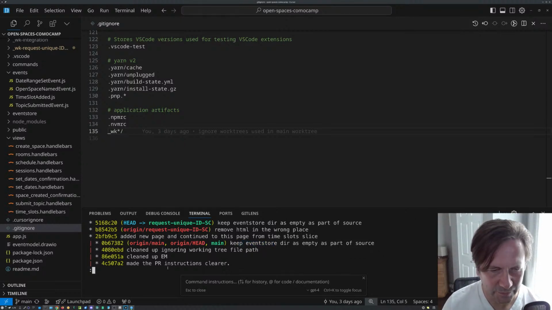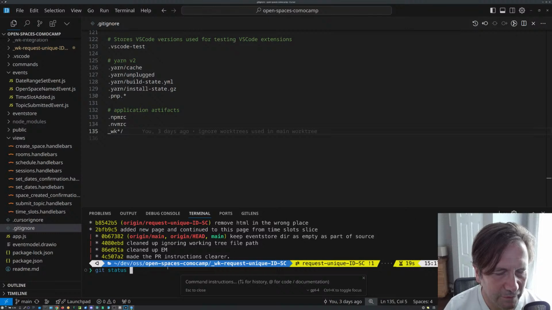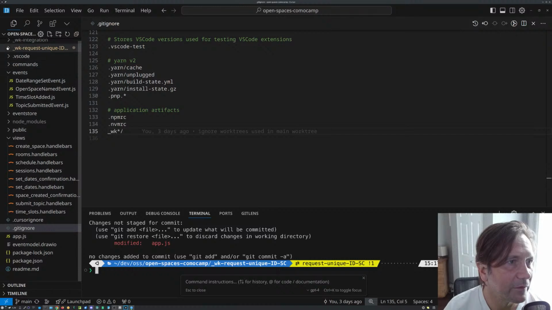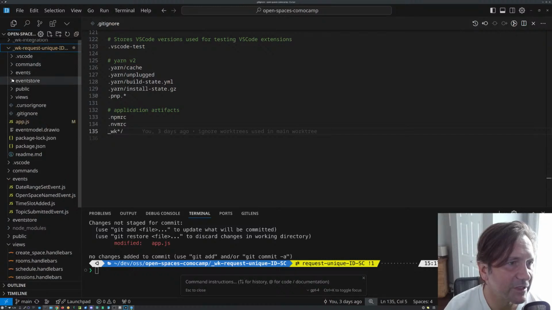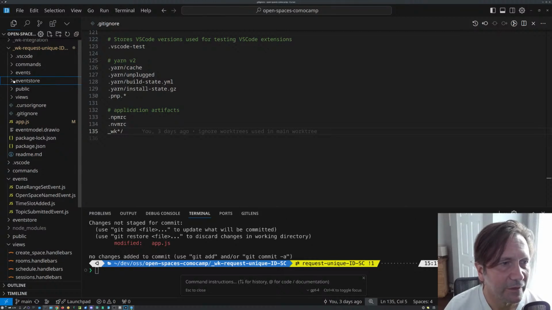And so here we only have our app.js stuff. And if we open up this, we see that we have event store, which is good. That's what we wanted.